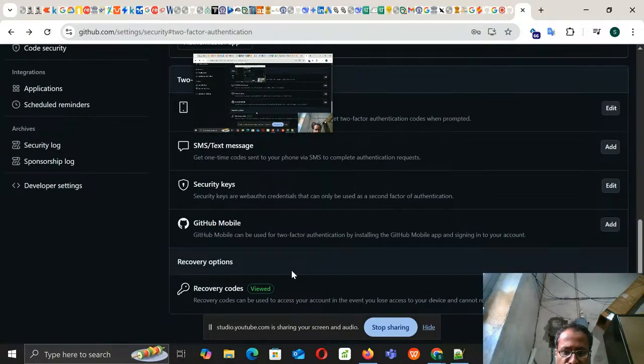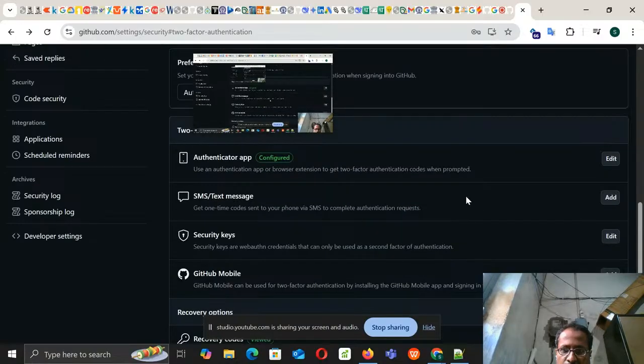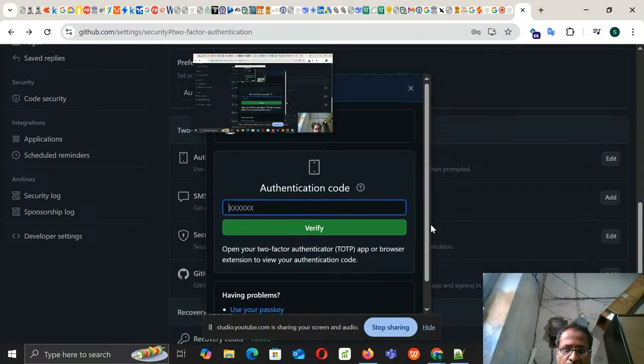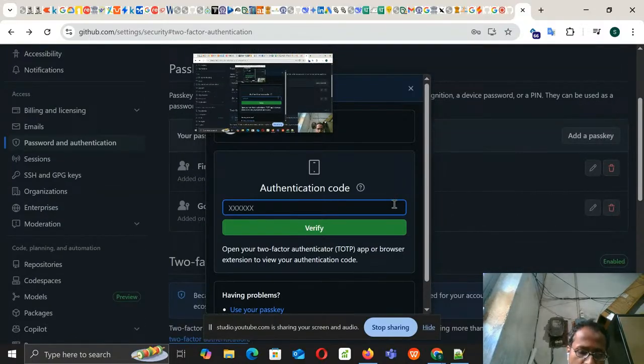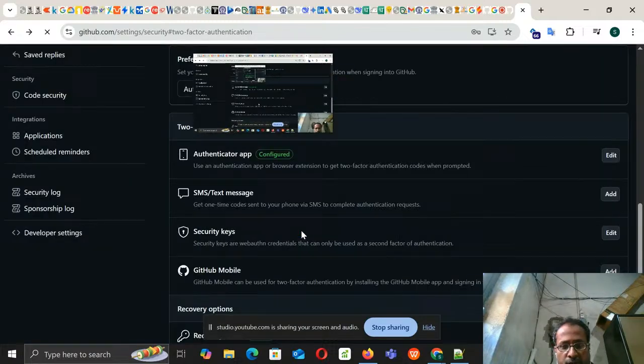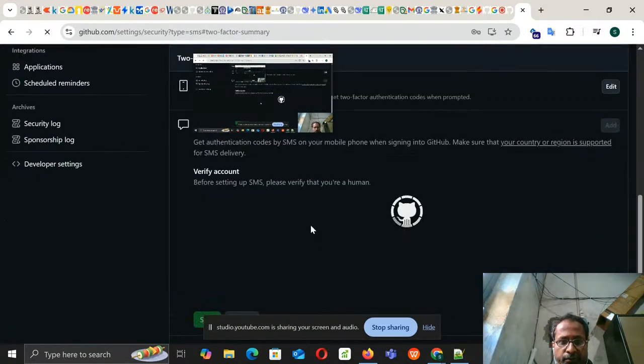Security keys, SMS text message, authentication code. Okay, everywhere I need to put this authenticator code. So let's verify.